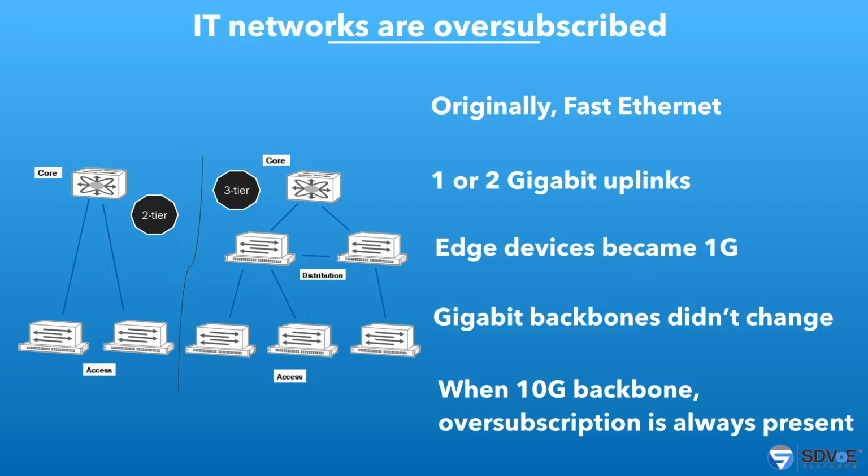The reason is that from the early days of Fast Ethernet with TCP/IP and Ethernet, you may remember that all of us used to be on Fast Ethernet, 100 megabit per second at the edge of those networks. And those networks were built very nicely with gigabit uplinks. So a lot of 100 megabit per second devices at the bottom, and 1, 2, 3, 4 of these gigabit uplinks aggregating nicely this bandwidth to the core. Everything was all right. But something happened at the end of the 90s, right? We all went gigabit to the desktop.